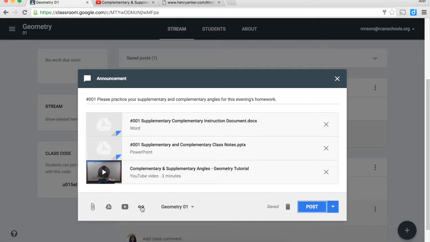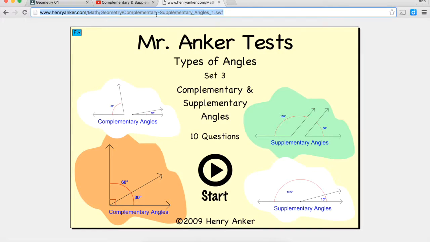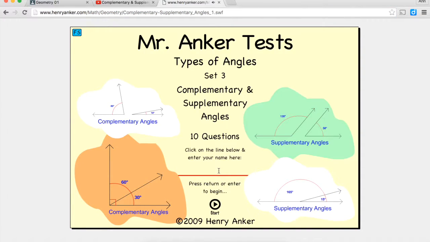Next, I may want them to practice with a website, so I'm going to click the attach link, and again in advance I found a website where there is a set of 10 questions that the students can play through to test their understanding.